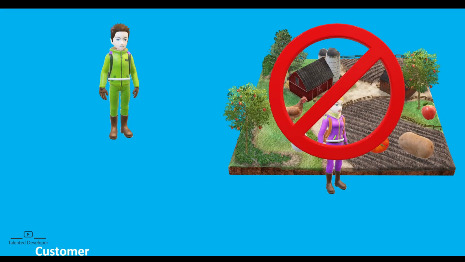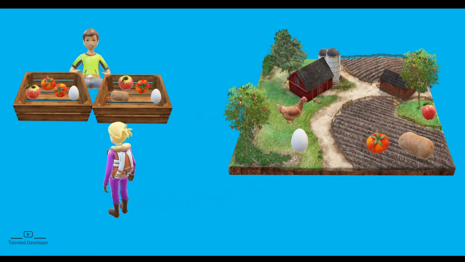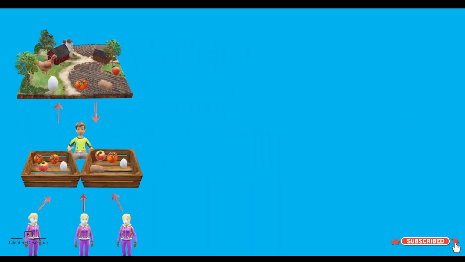So you thought, let's open a booth. So now what will happen? You are going to show all the items in your booth, or I can say stall. Here customers can come and see what items you have. Here customers can ask the item price and after that they can also purchase. For the customer, they don't want to understand the planting process or what equipment you use and what is the process to grow all these items.